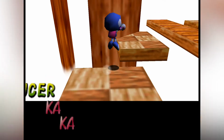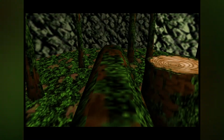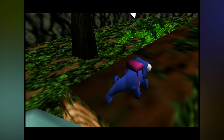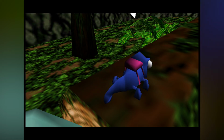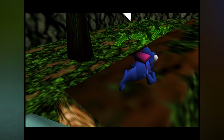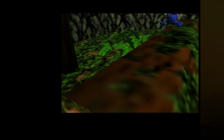Game completed. Roll the credits and have one last chat with the White Rabbit, offering you to come back and play again, and just like that, you're back to being a chameleon. Now with a backpack. It's nice to be reminded that this was actually a game about chameleons after all this time. And as Davey, or whoever you've chosen, walks away without a clue of what to do next, as are you, left wondering what was the purpose of the whole 2 hours you've sunk into this experience, and whether anything actually made sense at all.